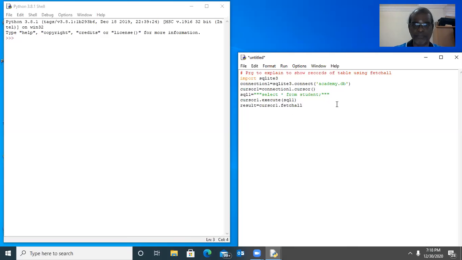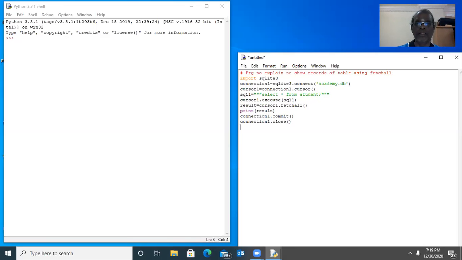That's all, very simple. This fetchall is used to fetch all the records stored in cursor1 and it is stored into result. Now result holds all the 4 records. Now we can print. After that, we have to close: connection1.commit, then connection1.close.